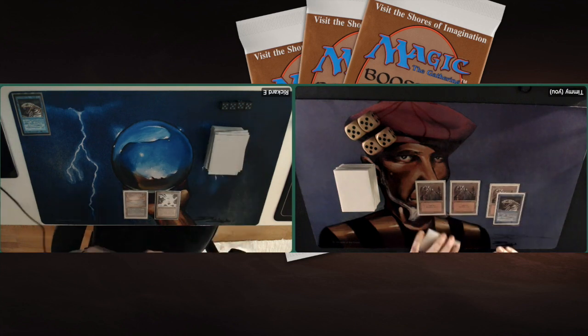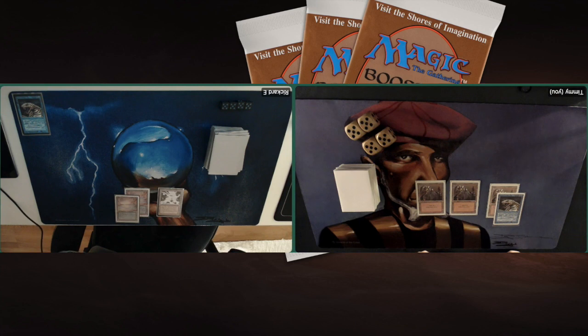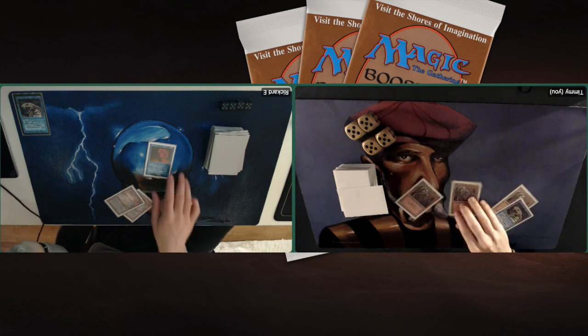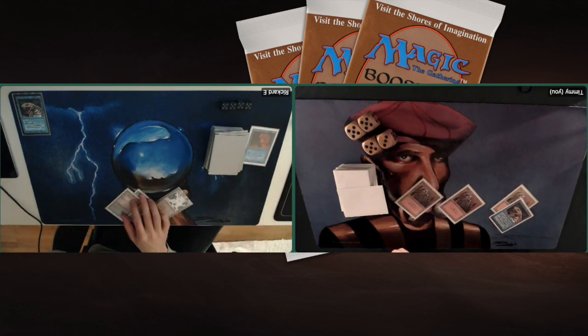Will I be able to play something? Deciding not to, maybe I don't want to take two damage, but I probably just have nothing to play. A Mana Vault would have been nice, right? A Mana Vault and then a turn three Shivan Dragon. That's one of the scenarios I'm hoping for, but it's not happening here.